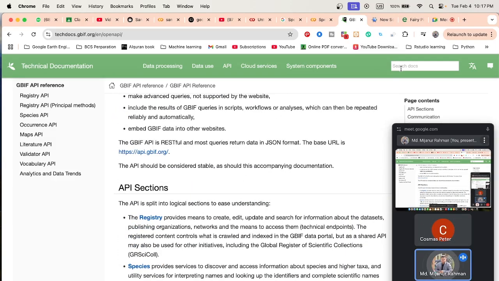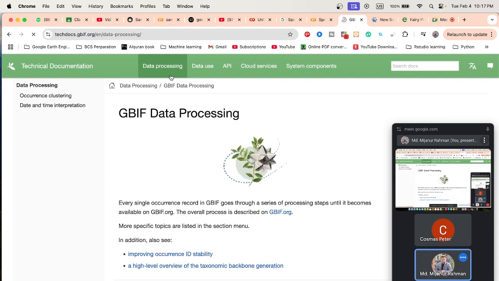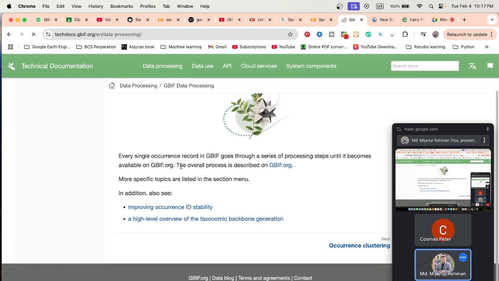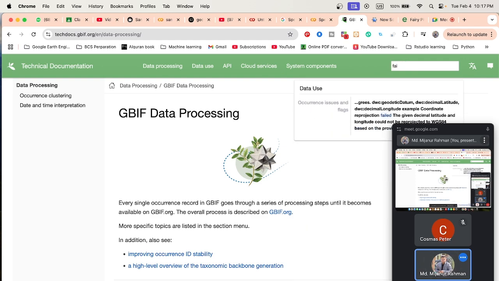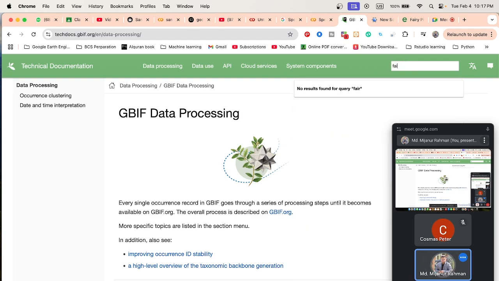Suppose we simply search here for data processing, series, occurrence clustering.